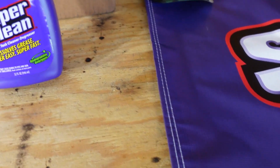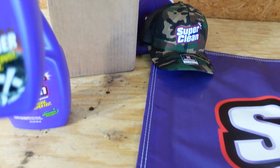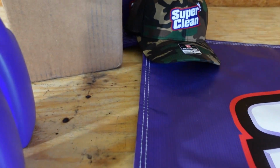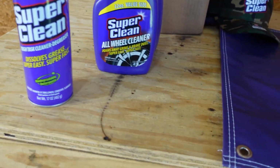Let's see. It's a degreaser and a spray bottle. Wheel cleaner. I'm sure Tyler and his buddies will be using that this weekend. And then we have a degreaser and a foam can.